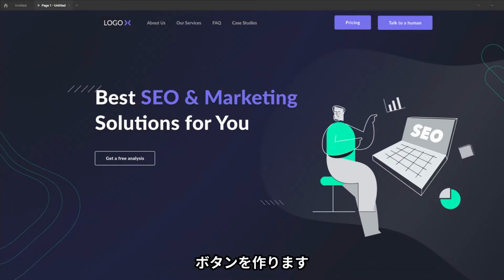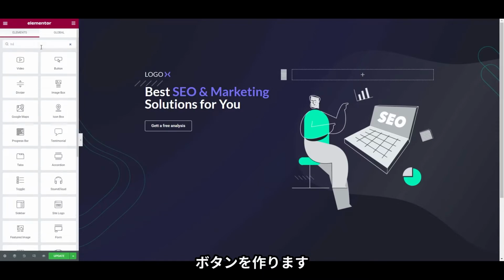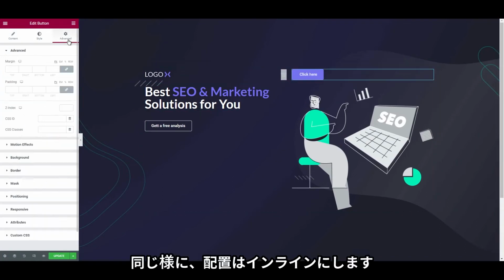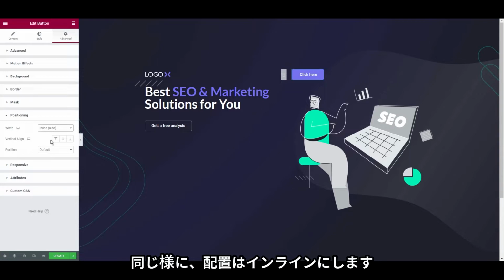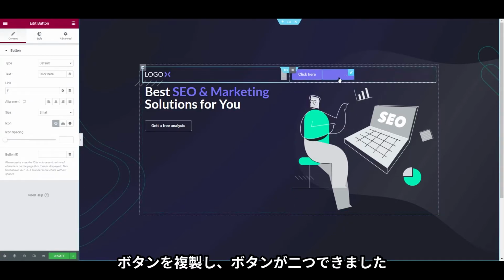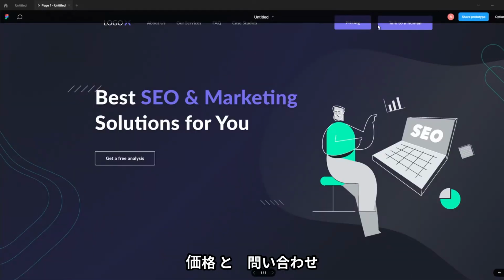Now on the right side, as you can see in the design, it has two buttons. Let's create the buttons here. Buttons. The same, the positioning will be inline, auto. Let's duplicate it so that we have two buttons here. Let's change the text based on the design. Pricing and talk to a human.